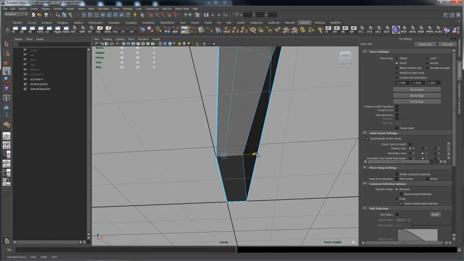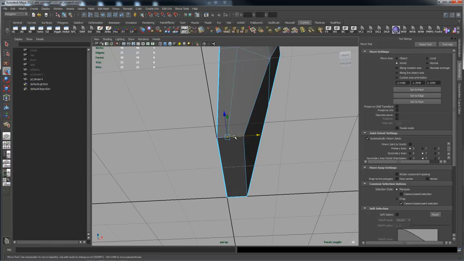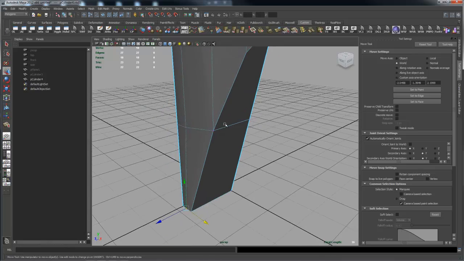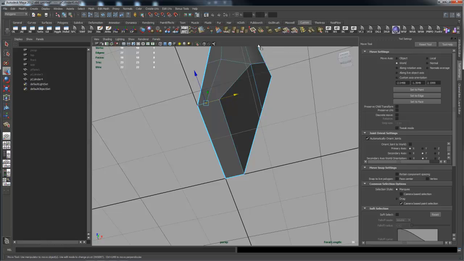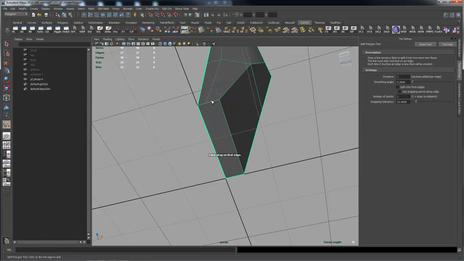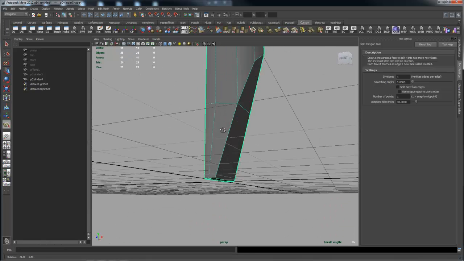Okay, and I'm kind of imagining this split into like 3, or not quite half, because I'm going to throw another edge in here, so I don't want to keep everything spaced out nicely. So now let's do the next thing, which is to actually continue this. Let's go to Split Tool and get this guy all quads at this point, just by doing that. Okay, so now it's all quads.